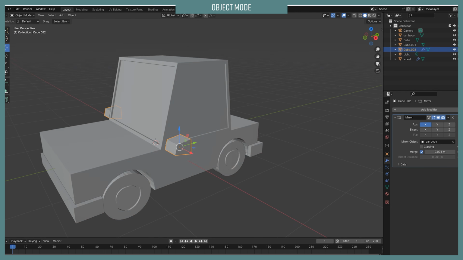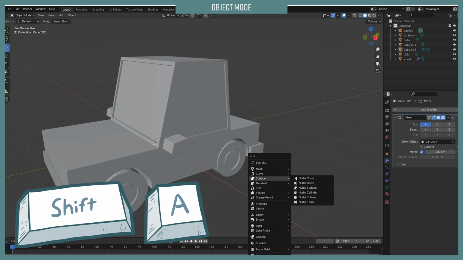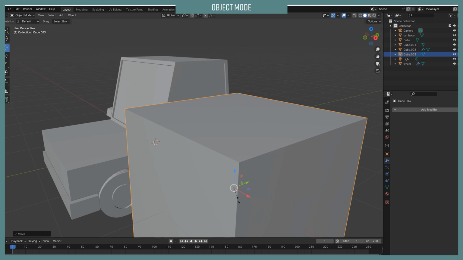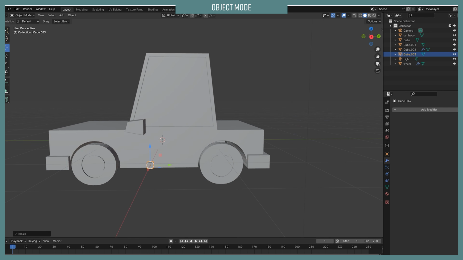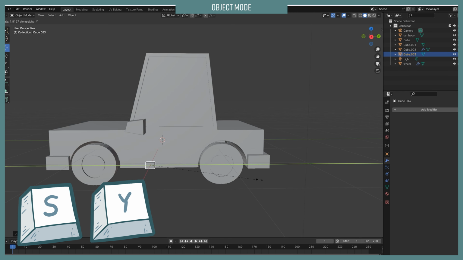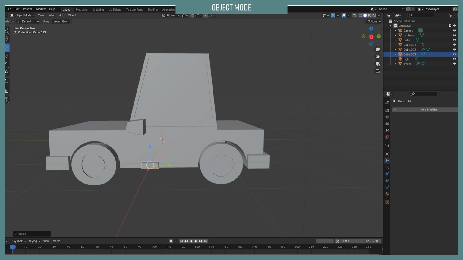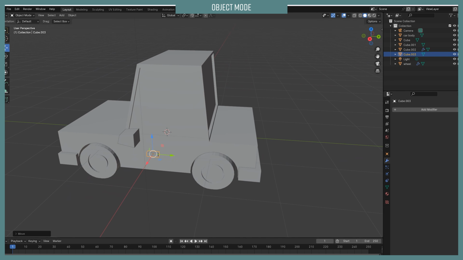What else do I want to add? I'm going to add some simple door handles. Shift A, because this is just going to start with a mesh, then a cube. Move the cube out, scale it on down so it's teeny tiny. There we go. I want it to be wider, so we're going to scale it on the Y-axis to be a little bit wider, kind of door handle width. And then we just move it into place on the side of our car so it just sticks out a little bit. Move it up here. There we go. That kind of looks like a door handle position.